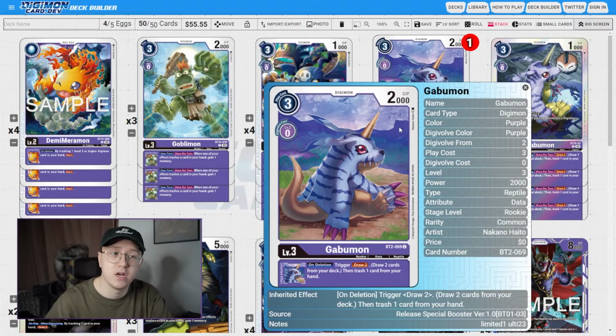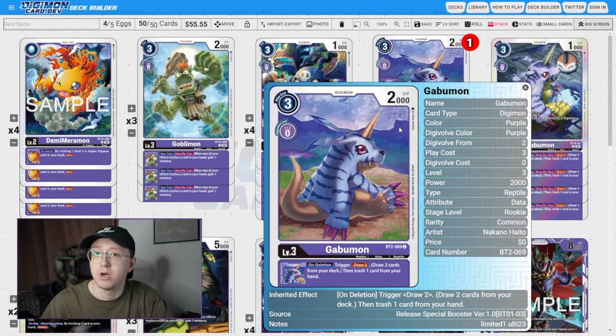We play the 1 Gabumon from BT2. We can only play 1 because it's limited. On deletion, trigger, draw 2, and then discard 1. Again, just that consistency, we need it in the deck, so we play it at 1.